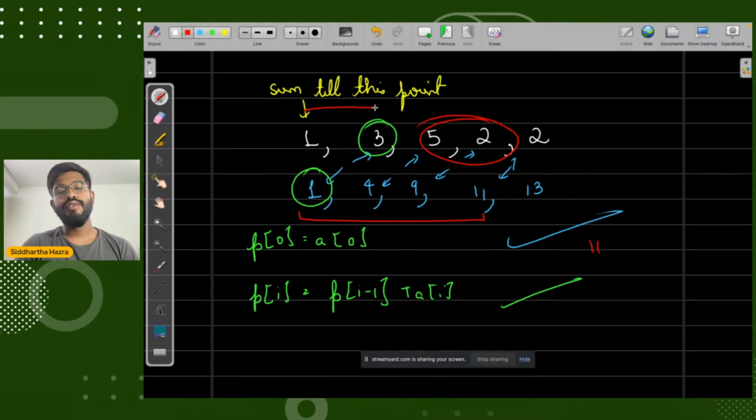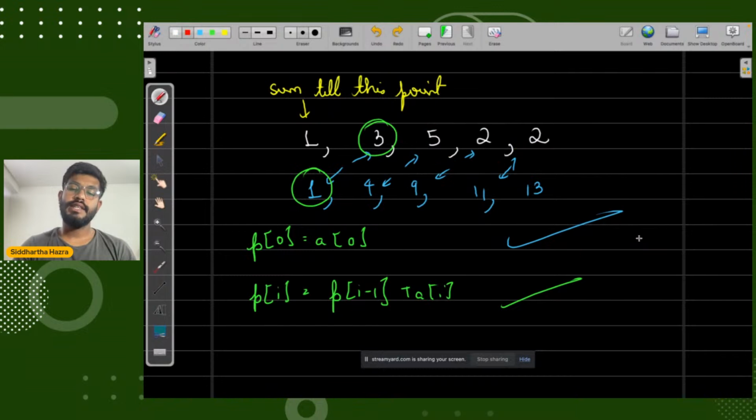And then we would remove the sum of this, that is 4, which would give me the value 7. So how are we doing this? We are doing this by saying that if we want the sum of L to R, we would say P of R minus P of L minus 1.